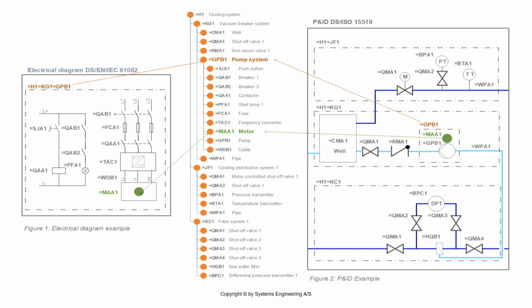Yeah, really nice example. Now, in this case, we have the pump system, which is the orange thing. So, in fact, we have replications of the pump system both in the electrical diagram and in the PNI diagram. And as you can see inside that one, we also have a motor MMA1.